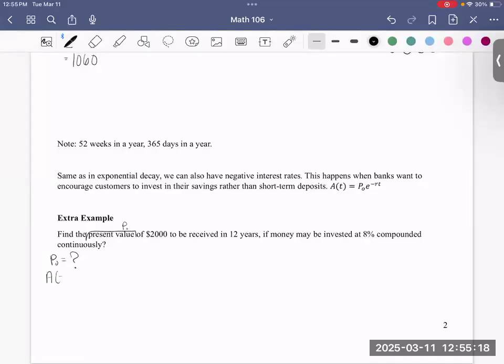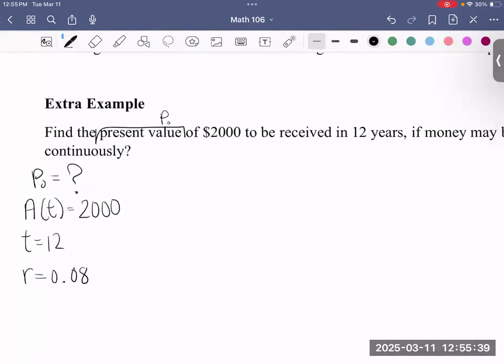We do have your final amount though, as 2,000. So it says $2,000 to be received in 12 years. So that 12 years period hasn't come up yet, right? We want to know over that whole duration, what is at the end. We also have your rate at 8%, and we are compounding continuously. So keep in mind what we know about compounding continuously. This is P naught e to the RT. So we have $2,000 is equal to P naught e to the 0.08, and your t is 12.